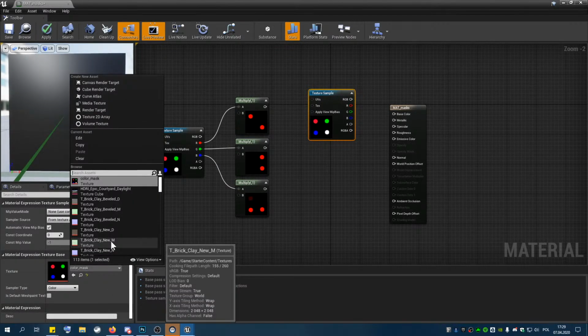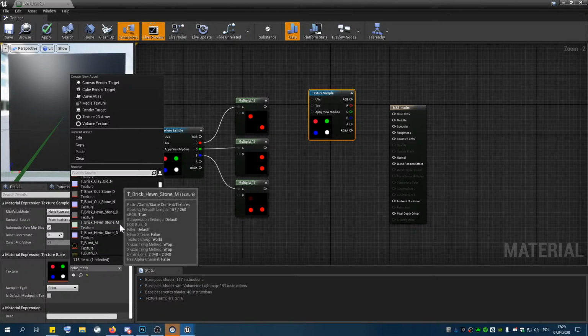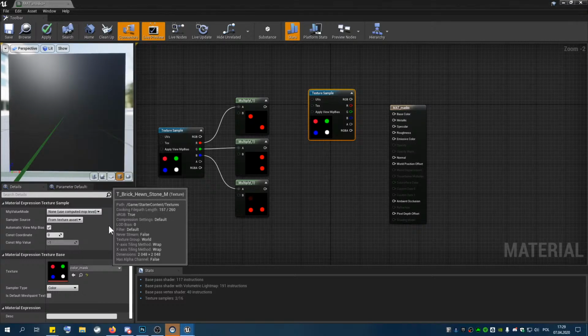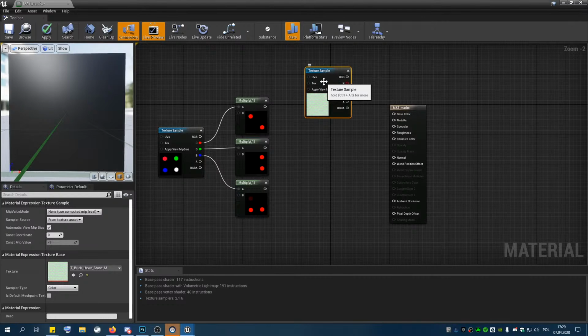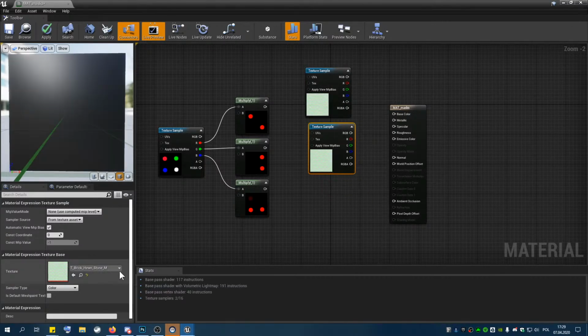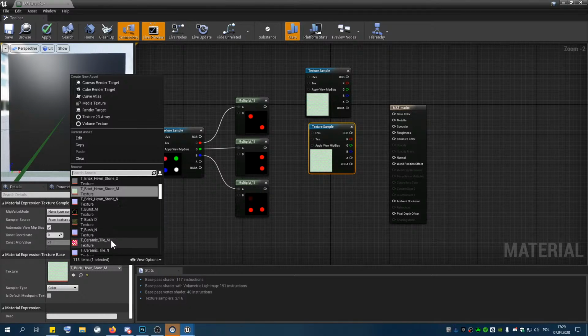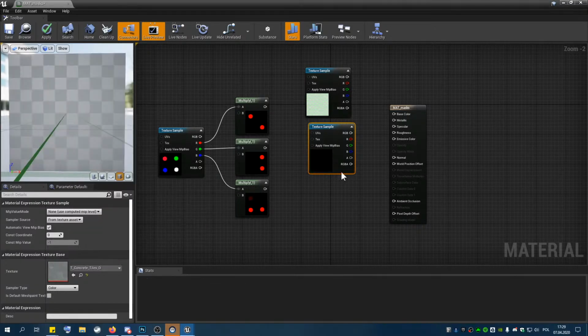And we will pick something from the starter content. Let's bring something, I don't know, maybe this one. Then I press Ctrl+C, Ctrl+V to copy that, and use another texture. Let's see, what do we have here? We have cobblestone. Let's put something grayish, maybe concrete tiles. Okay.